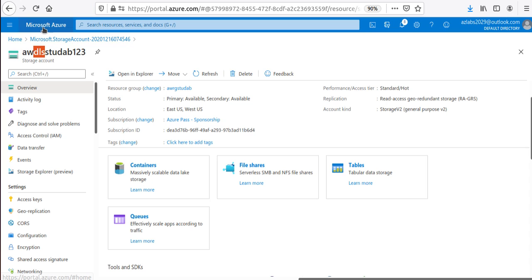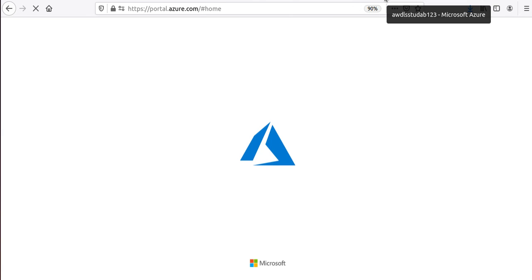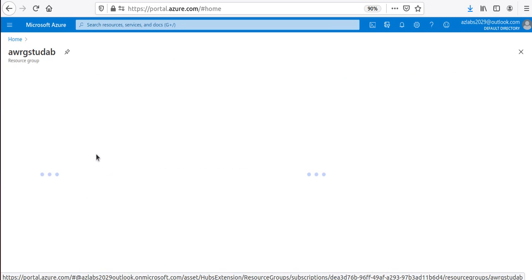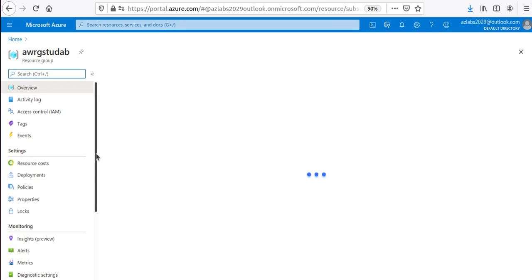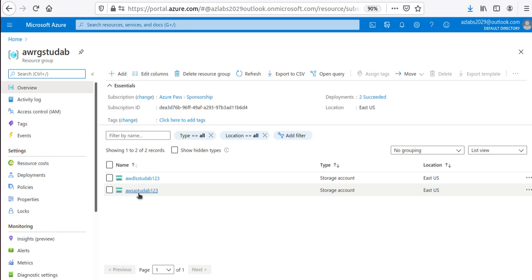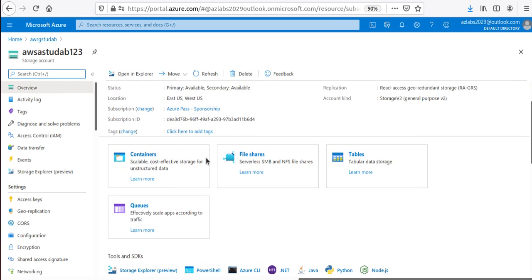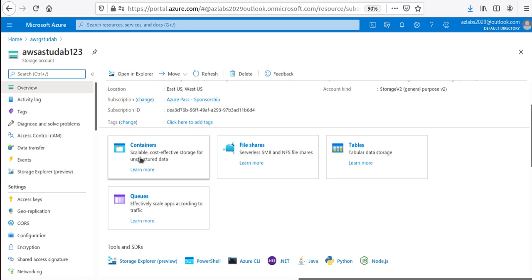Now, just to give you the view and prove that you have something different, I'm opening up this portal in another tab, and I'm going to go inside that particular resource group again, and the storage account. If I go inside this one, look at that, here containers, scalable cost effective storage for unstructured data.